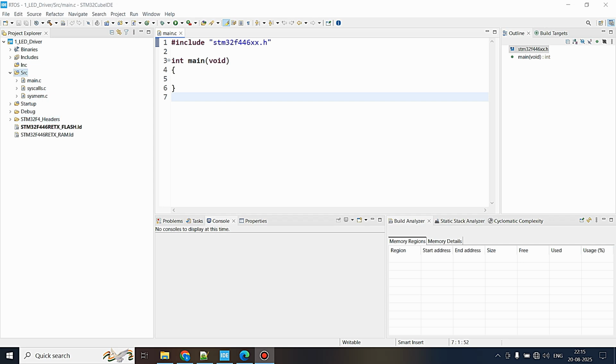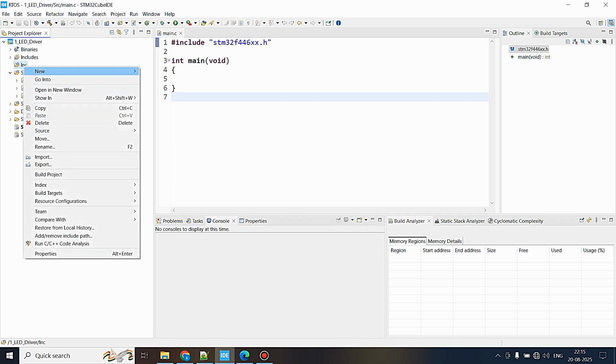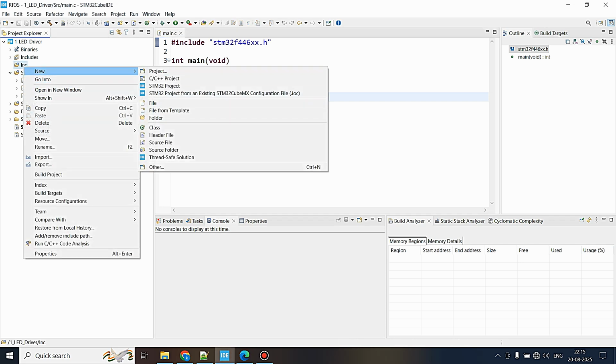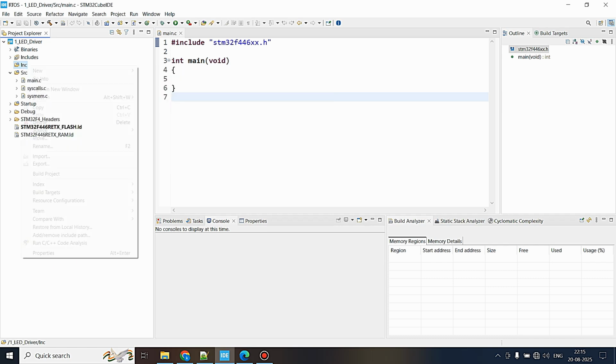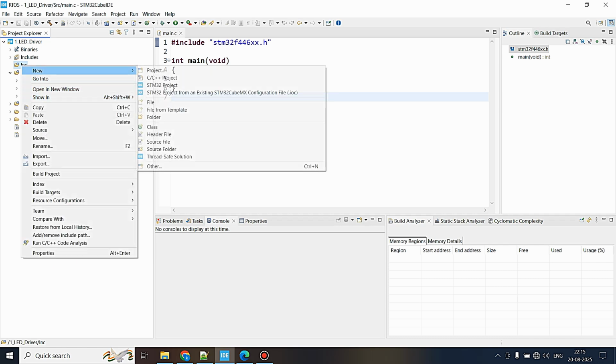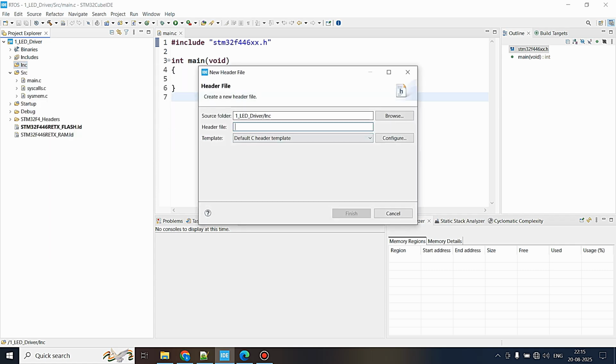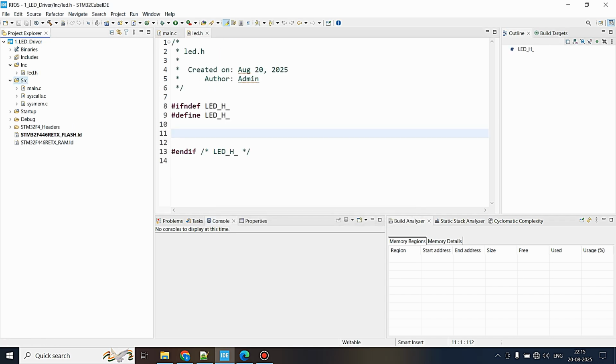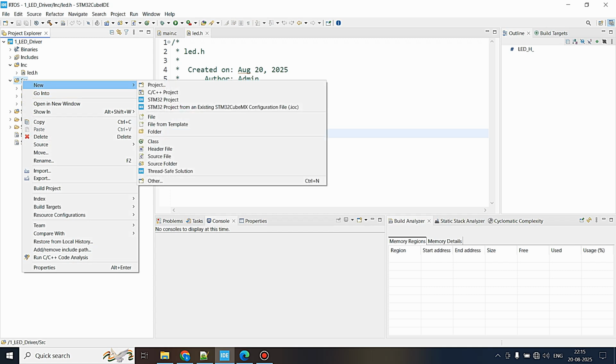So initially I am just going to create a new header file inside the include folder. I am going to right click on this INC and hover over new header file. Here I am going to name it led.h, and similarly I am going to create a new source file inside the src folder.